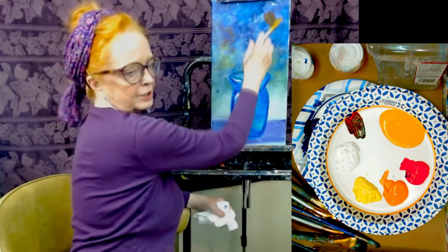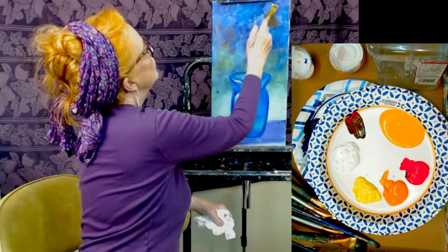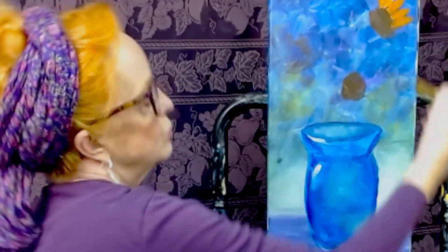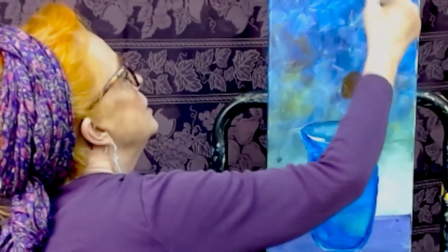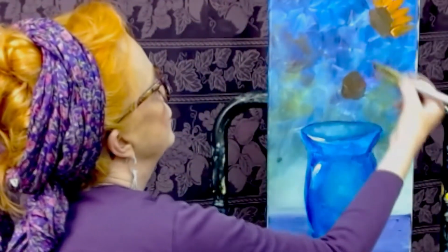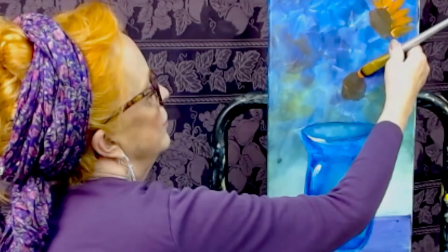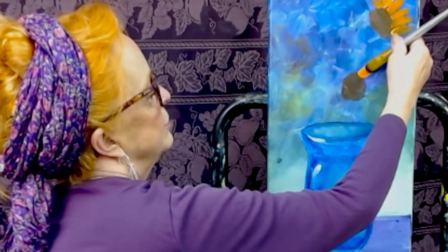And so instead of doing this big thing up here where you can't see, well, maybe I'll do a little bit. We'll poke a few little of this. I'm going to go from the inside and take it out like this, and we're going to just push those petals out. And I'm going to go only on one side to start with. And then I'm going to go to the next one, and we'll go over here. And this time, this is an important stroke. So I'm taking it flat to where the middle of the flower is, and I'm going to drag it out. There's really a lot of paint on here so you can see it.